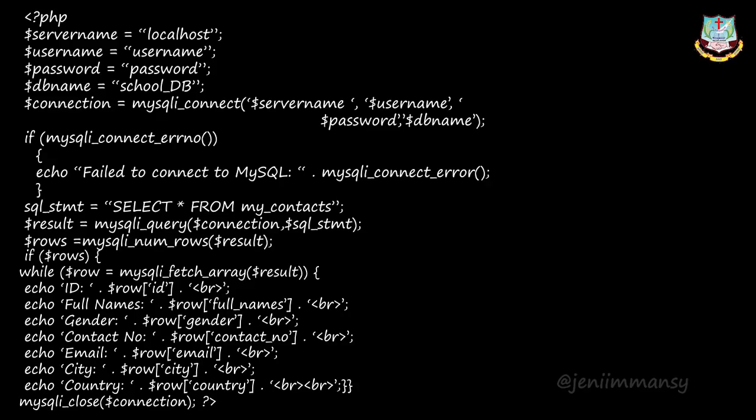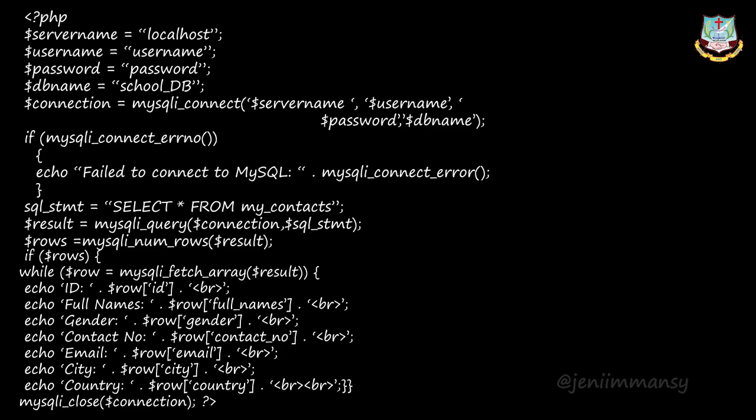If you see the program, the first line they have given is the opening PHP tag. The next 4 lines are the same: for server name 1 line, username 1 line, password 1 line, database name 1 line, right? The next 1 line is for connection, and one if statement is there, and then 1 line for the SQL statement, and then 1 line for the query. In that query, we are connecting the SQL statement and connection, right? By combining the 2 lines which were present previously, only this new line is coming, result MySQL query. In that we are connecting the connection and SQL statement, right? And then again in this MySQL number of rows, we are going to create some rows.